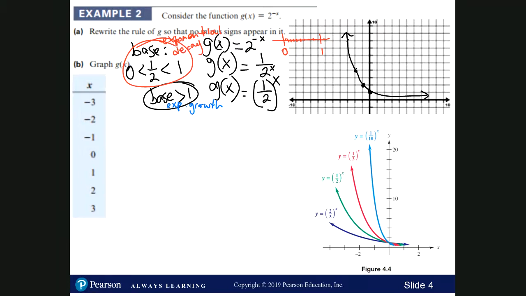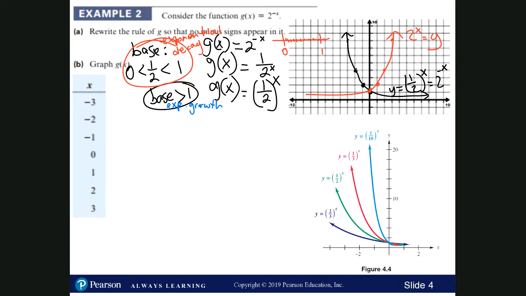Moreover, for the comparison of the two graphs, I'm just going to graph the other one here, the one that we started with. Imagine this one in red is 2 to the x, and the one in black is 1/2 to the power x, or we could also call it 2 to the power negative x. So the relationship between those two is that they are reflections of each other across the y-axis, the one that we have here. And that's it.